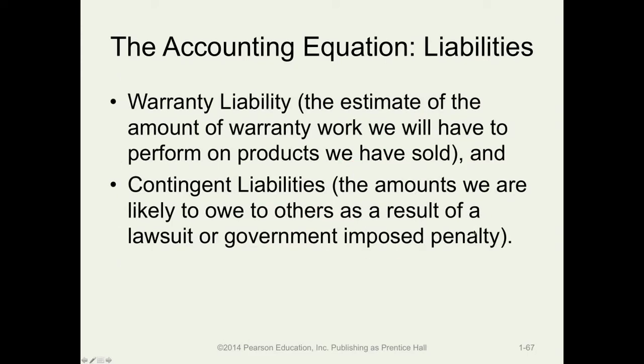Other liabilities include warranties. Warranties come with the product, and we have to come up with an estimate. Obviously, we're not sure as accountants how much it's going to cost us to fix or repair damaged products. So when we sell products, we have to estimate how much we believe is going to be the cost of fixing or taking back a damaged product. So we have a warranty liability.